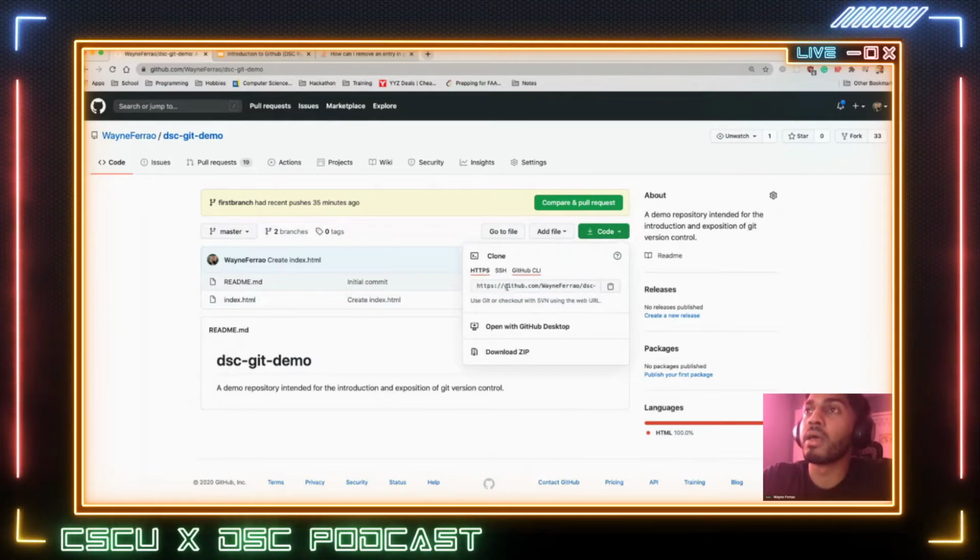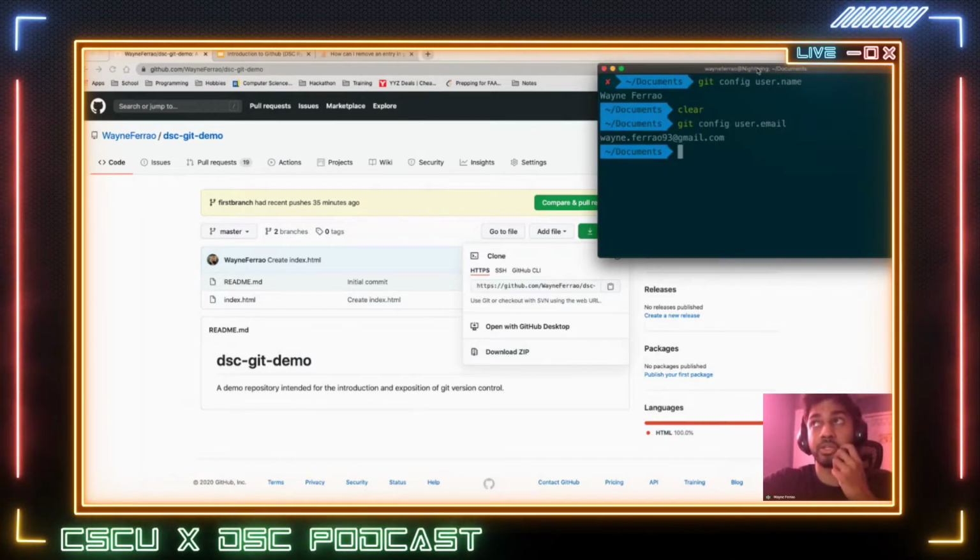And I want you to click on the clipboard little button here and copy this URL. So this URL will point specifically to this repository, okay? And this will tell your computer to copy all the code in this repo specifically from here, okay? And you can also download it as a zip file, but I highly doubt you'll be doing that because remember, we don't want to just have files that we're passing back and forth. We want to be able to use version control. So click on copy, and now go back to your terminal, okay?